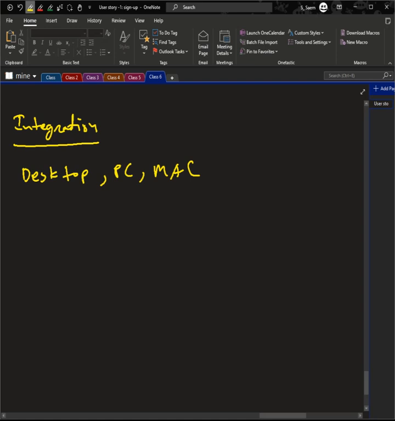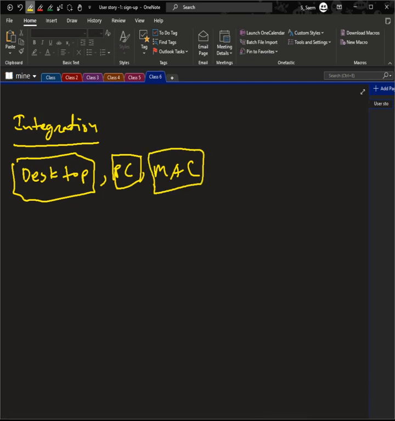When you click on desktop, you are taken to the desktop section. From there, you click on PC, it navigates you to the PC section. Finally, you click on Mac and it opens the Mac section. Here you are testing whether the links between these pages work correctly. Each click must lead to the intended page. This ensures the system is properly integrated. If you click PC and it redirects to a wrong or blank page, this is a failure. This type of testing checks the flow between different modules.